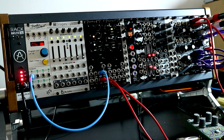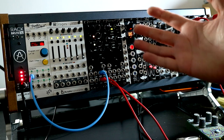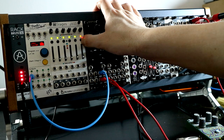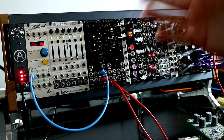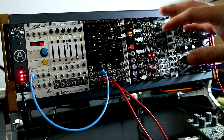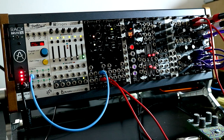But I think the biggest change, and I haven't listed all of them, but the biggest change that I find really, really useful, I'm a big fan of various types of random modulation, and the new firmware introduces a fourth segment type, which is a random segment type, which can do various things like a sloth-like random modulation generator. It can be a shift register as well, so you can get repeated patterns in here. And it just makes everything on stages slightly more useful for my purposes.